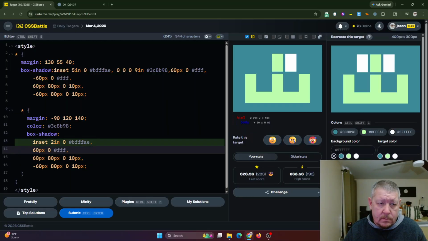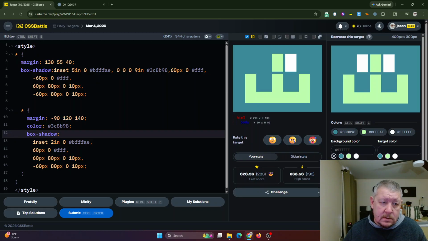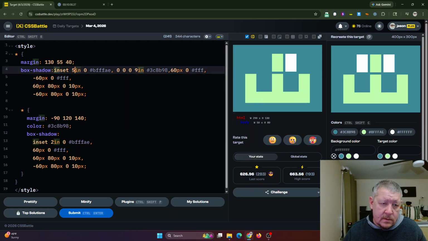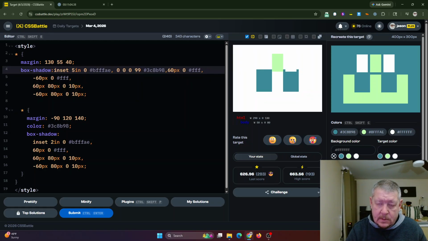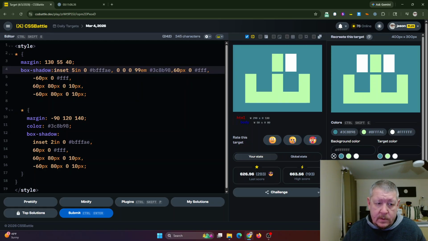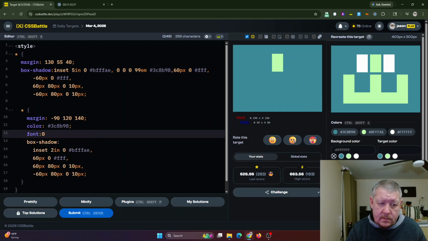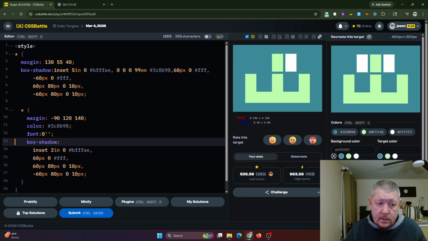Okay. Let's instead of 5 inch here. Nope, that one I want. Instead of 9 inch here, I'm going to use 99M. And down here, I'm going to say font 0. That was no good.